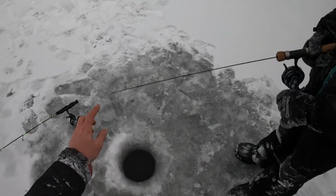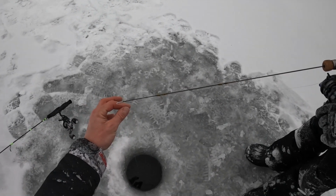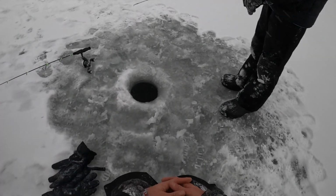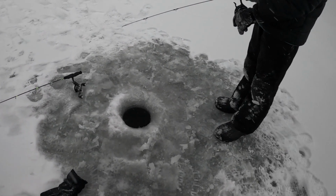The other thing that can happen is if you have a little weight from the jig head and it's going down and all of a sudden it goes up, that means it sucked it in, but now it's higher than where it was. And so now there's no pressure. So there's other ways you can kind of watch your rod tip to know if you got a fish on.